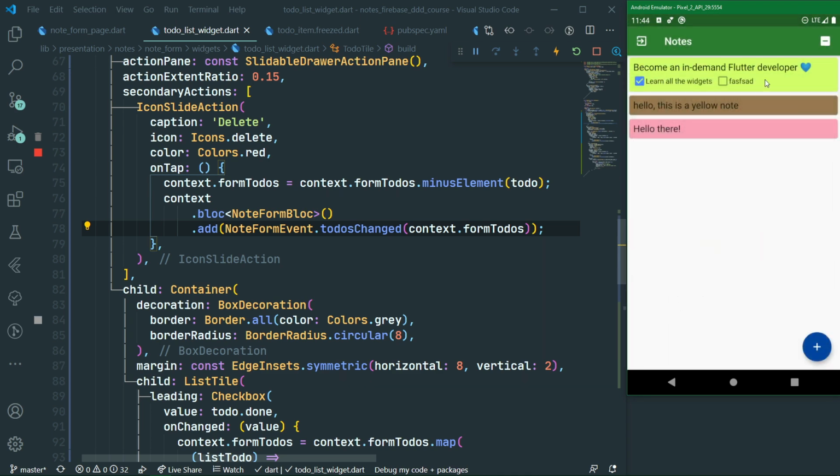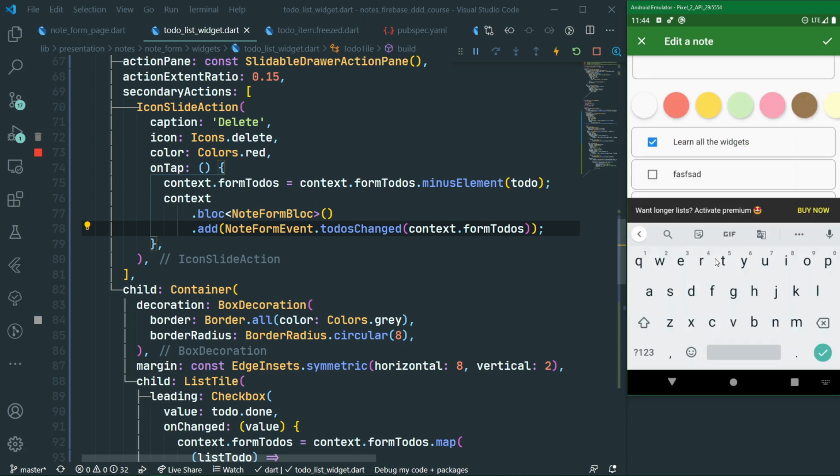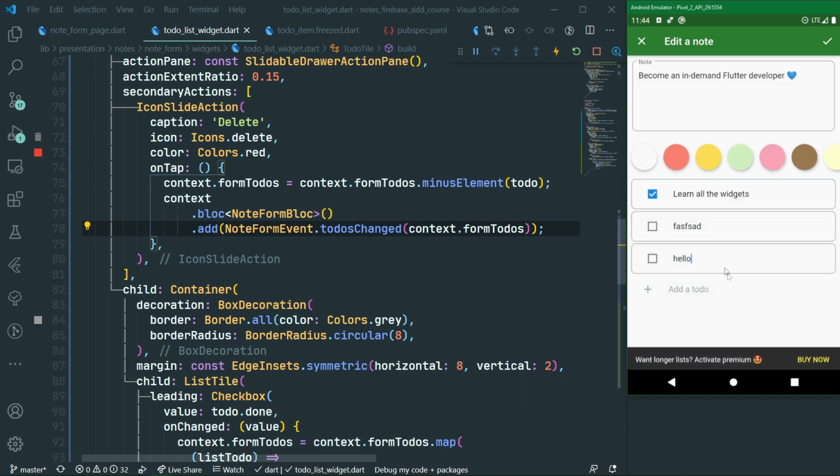And as you could see, probably, we had an issue because when we have a third todo here, let's say hello, right, like this, and now we delete the second one, this FASFSAD, right?